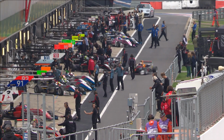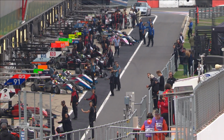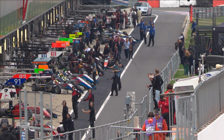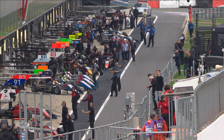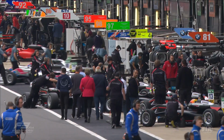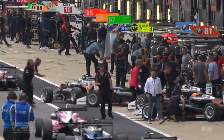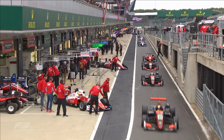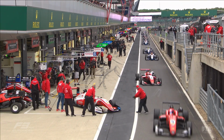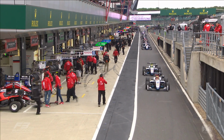There is Dan Ticktum's Red Bull liveried car nosing its way down the pit lane. He drives for Motor Park, and for this race, the new championship leader is going to start on the outside of the 4th row. Now, he came here 1 point behind Marcus Armstrong in the title race. He is now 16 points ahead in the championship battle. Dan Ticktum ahead of Marcus Armstrong, with then Ralph Aron third, 4th being Guan Yu Zhou, 5th Inam Ahmed, and Juri Vips 6th. The cars you can see released now to make their way round onto the grid.